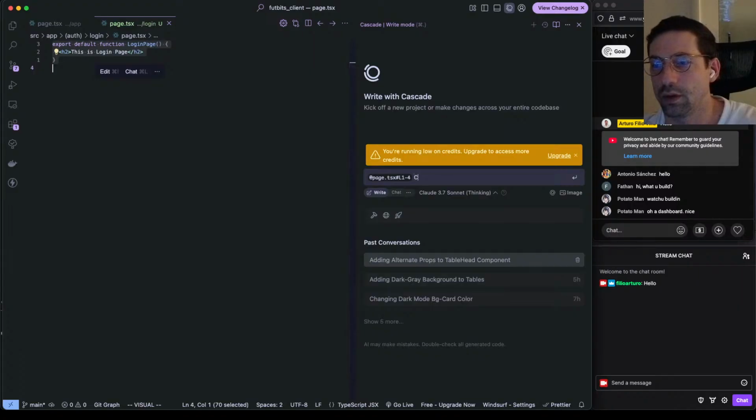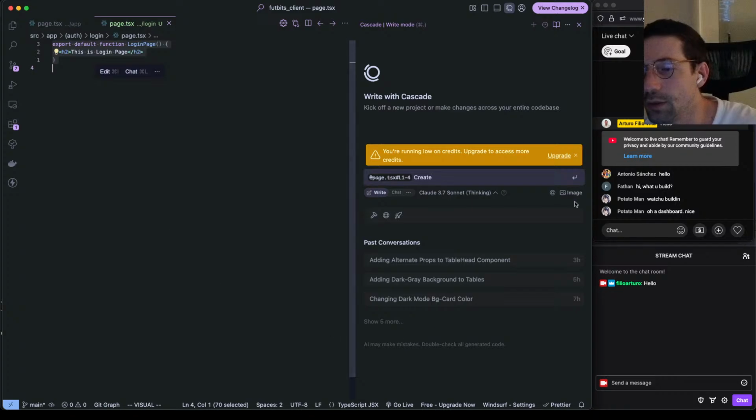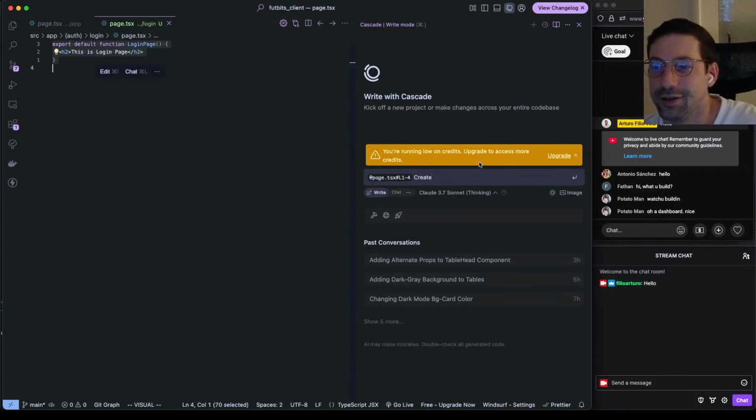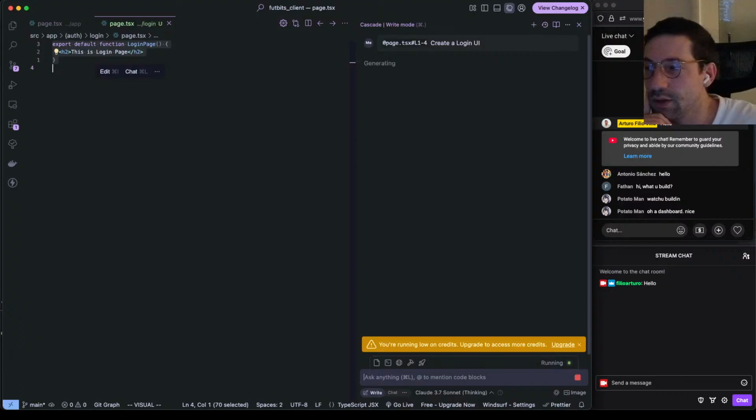Let me see that I'm not spilling any API keys. I don't think so. Okay, create a login UI. Wow, I'm so tired. And I used to be able to do this really quickly, just not at this time of the day.